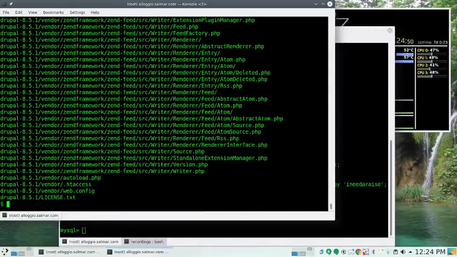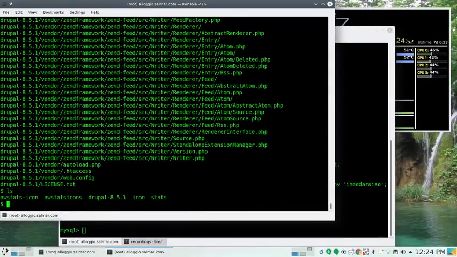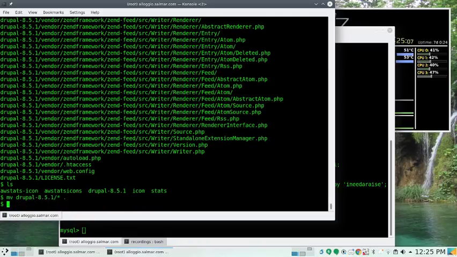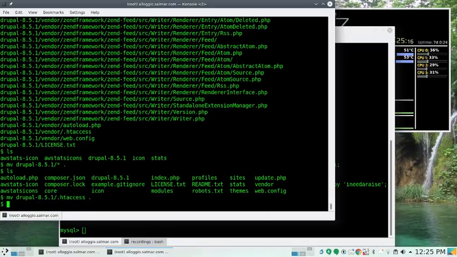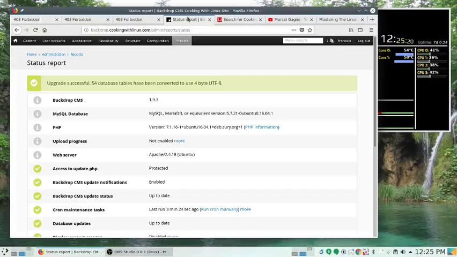Now, updates are going to be vastly different here, but we are actually installing from a tarball. There are multiple ways to install Drupal, which is actually one of the annoying things at the moment, but we're going to do it the old-fashioned way from a tarball. So what we're going to do now is move everything in Drupal back in here. I know there are better ways to do this, but we're going to move that over here. Okay, so I think we are ready for this one. Let's go back and see how we're doing.